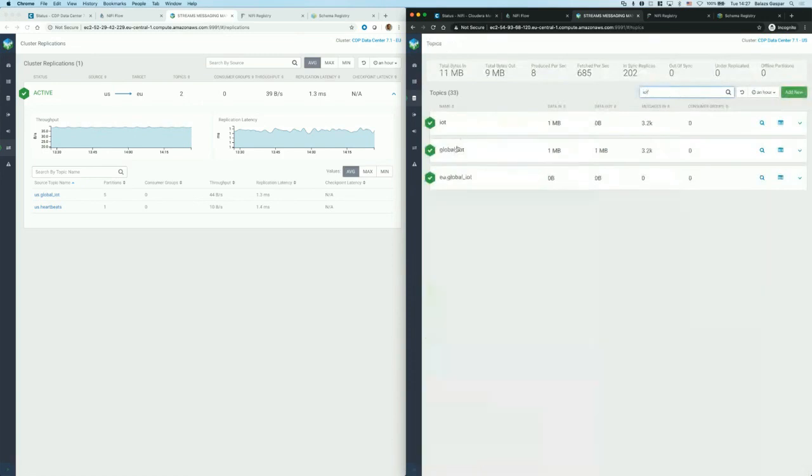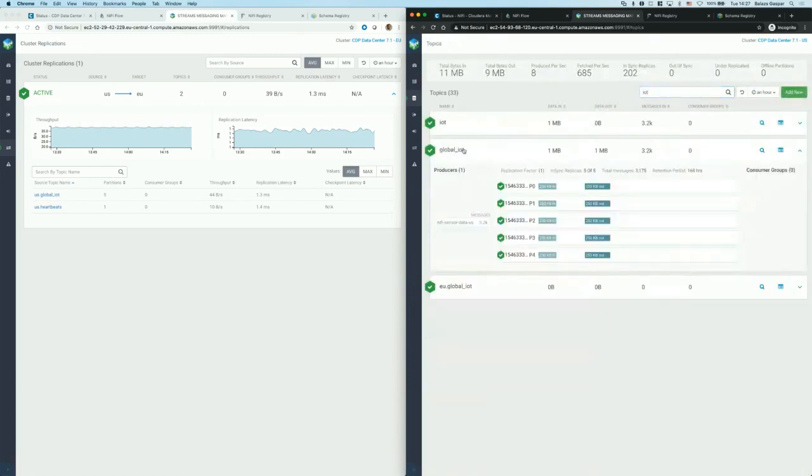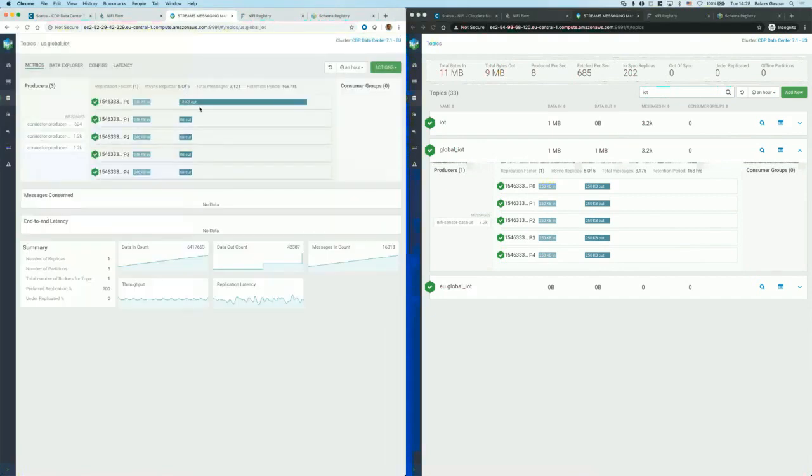We are reading from this global IoT local topic, and we are mirroring not just the messages, but all the metadata of this topic, including consumer offsets, including checkpointing, and all the different meta topics that you've seen previously are being used by SRM to replicate not just the raw messages and the headers, but also additional information about consumers, indexes, checkpoints, etc. So now that we have this mirror into this global IoT, you can see actually data coming in.